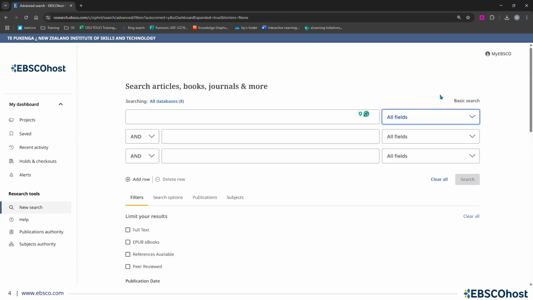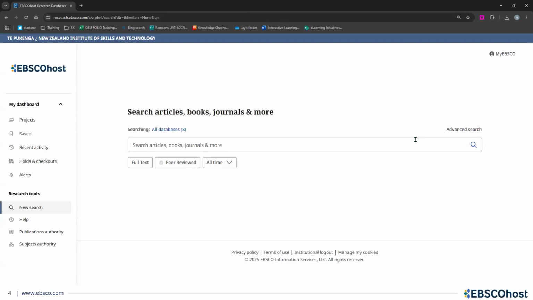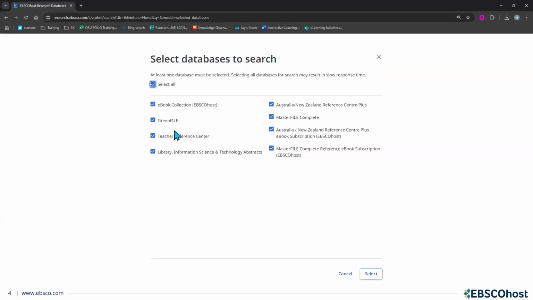So when we head into an example for the advanced search, we will have a look into that page in more detail. But in the basic search screen, what you can also do is click on searching list just above your search box. And if you click on that, it is going to show you the list of databases that you can search across. So through this institution, I have access to 8 different research databases. Of those, I've selected all of them.